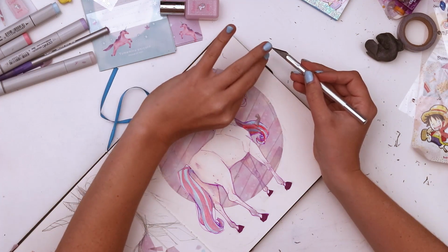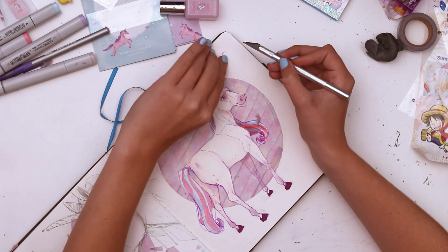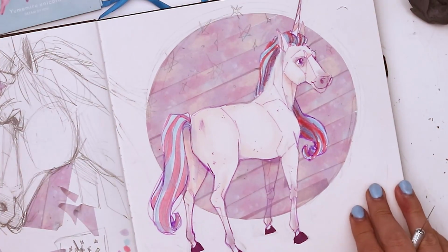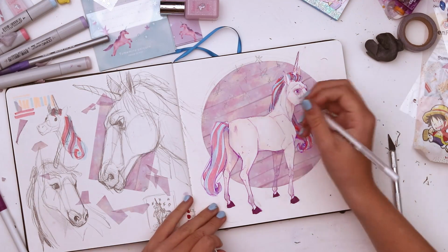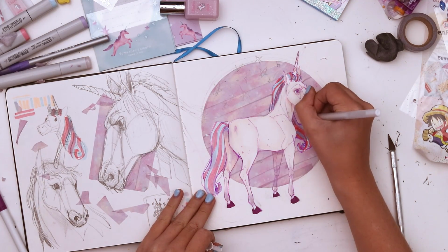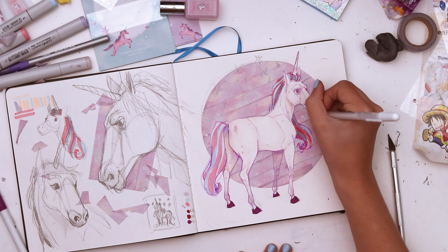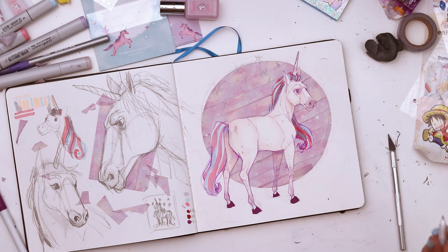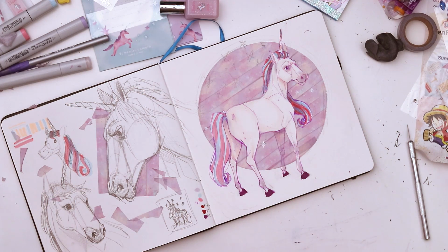Okay, I'm really digging washi tape as an art medium. It just looks so cool because it's like a pattern. Wowzy. I want to try with a white gel pen first, see what those kind of stars look like. And then I want the bigger ones to be cut out. This washi tape honestly has little dots, which only add to the sparkle. We missed the leg. It doesn't look that bad because it's in the distance.